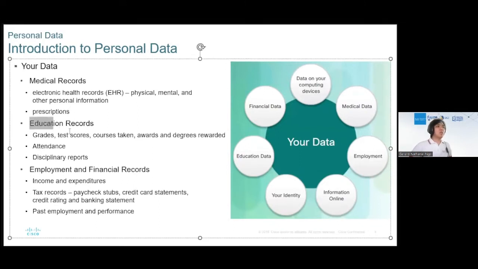Things like your educational records, your test scores, courses taken, degrees awarded, attendance, even disciplinary records look as if it's harmless for everybody to know I studied at this school, I graduated here, and whatnot. But these could be used to create other accounts, let's say to open another bank account under your name with fake IDs, because except for the actual person trying to tell that account that he or she is you, all of the other things are legit.